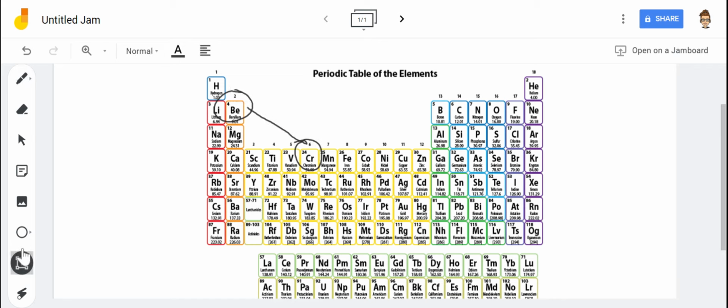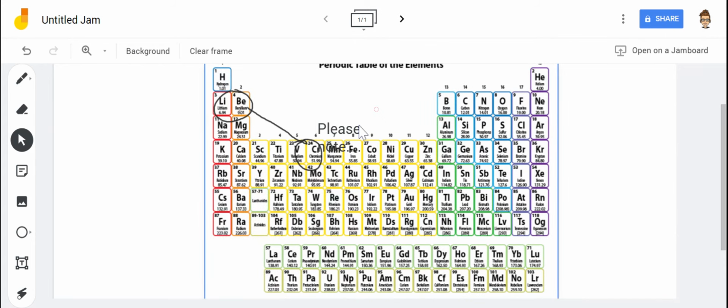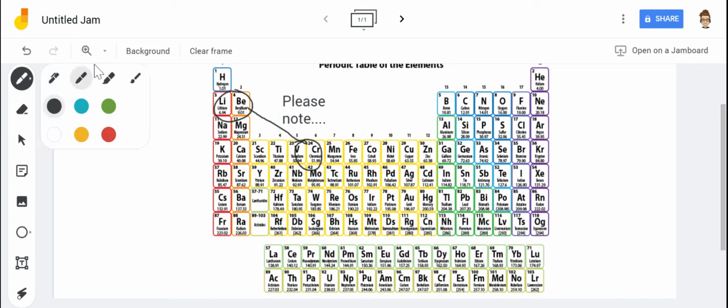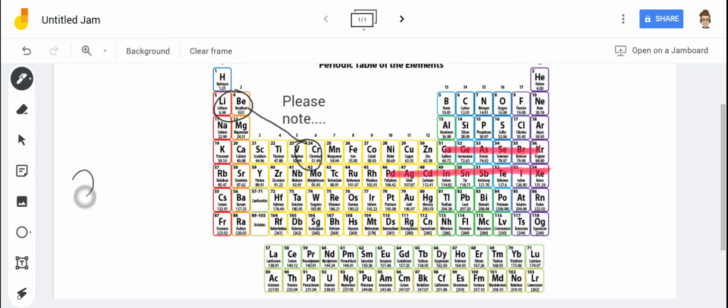I also have the option where I can put in a text box, and I can type in a note there. I can move this text box so that I can have that match up with any annotation that I have put on the screen. Again, you have the option to change some of these features. So if we wanted, we could go ahead and draw a line through this. I could go in and I could write my equation. Okay, so these are ways that we can go ahead and annotate.